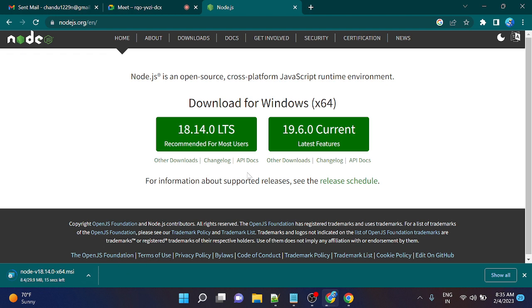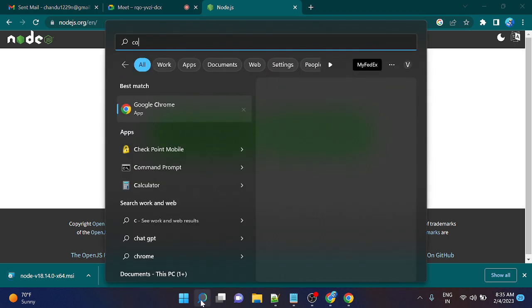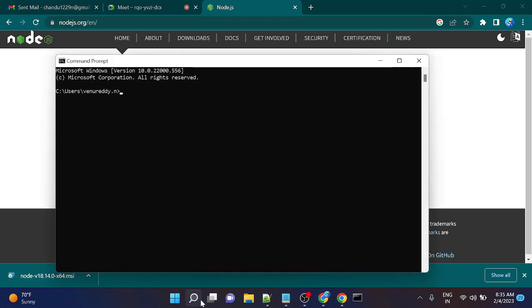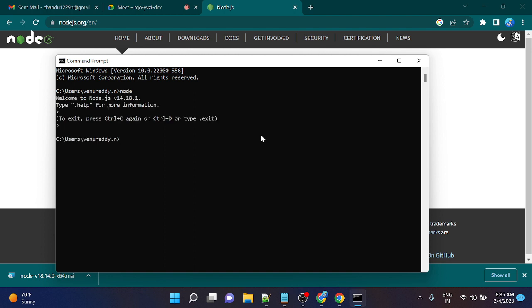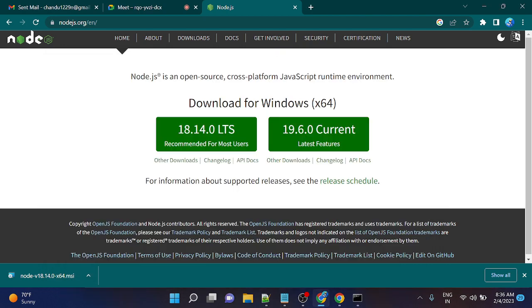In the command prompt, we can check the Node version, which means Node is available. If you see here, mine locally is 14.18.1. What version might yours be? Okay, that is the first requirement.